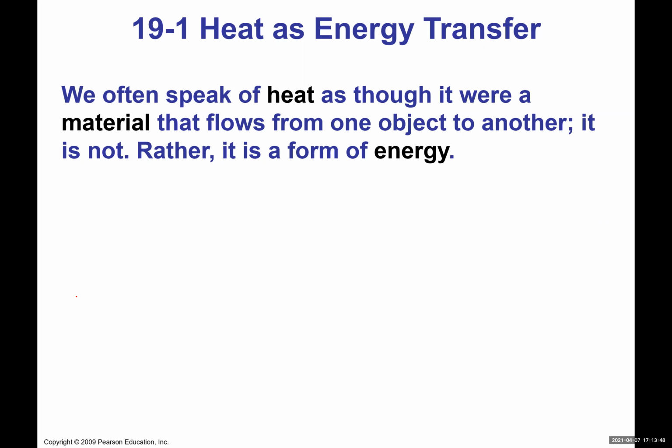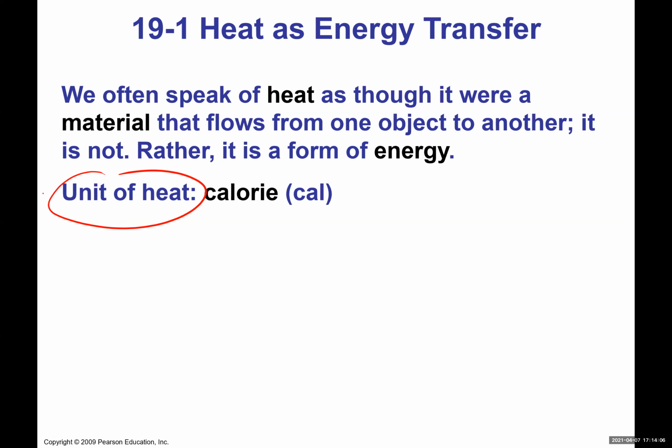So the energy is the one that is going from one system to another or one object to another. And that energy, specifically, that goes from one object to another object is what we call heat. Okay. So the unit of heat has also changed over time. Remember the caloric, that substance that I mentioned? So the original unit for this heat, that energy that goes from one object to another, was calories.